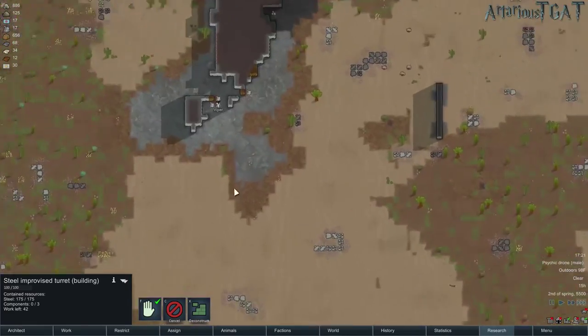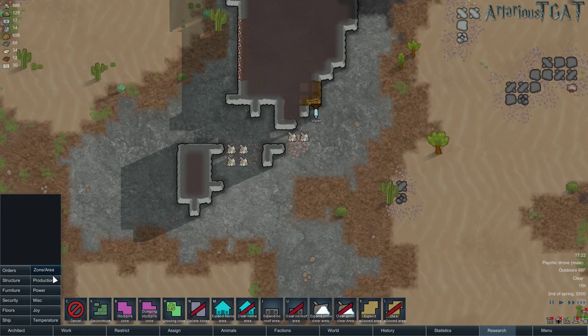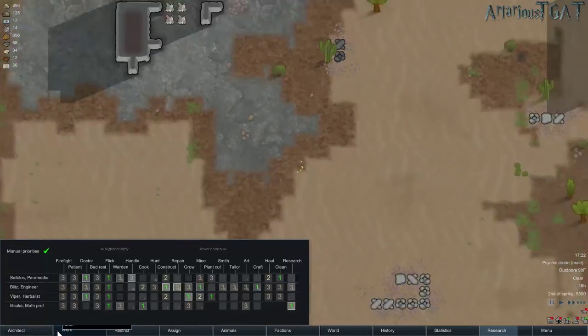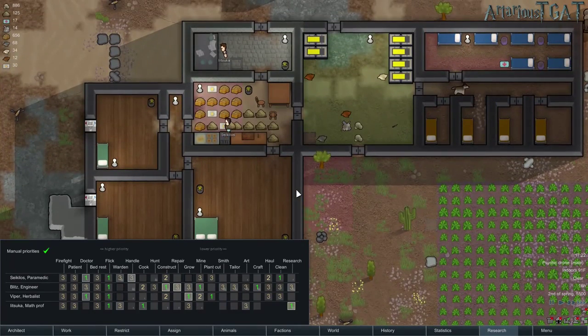Will you please pick up these components? Man. Why isn't Blizz doing this mining? Oh, he's constructing? Give me number two. Blizz, there you go.